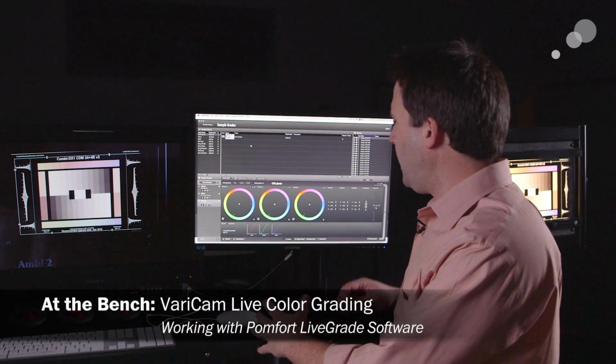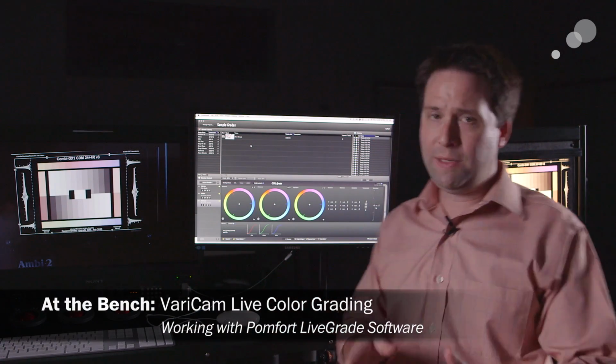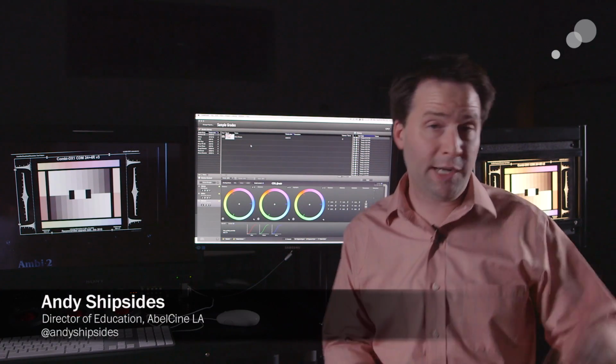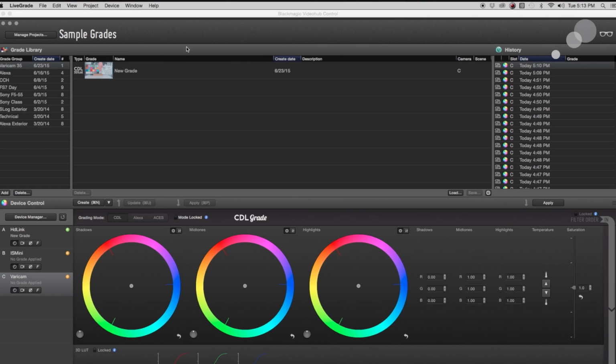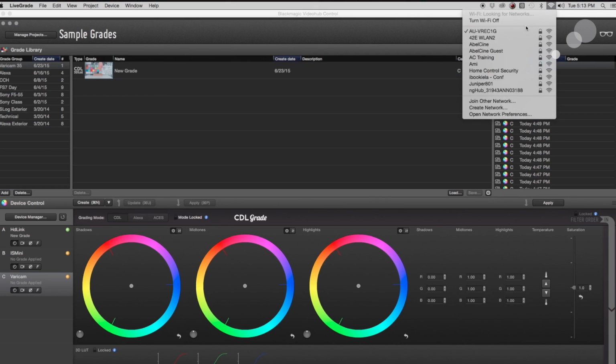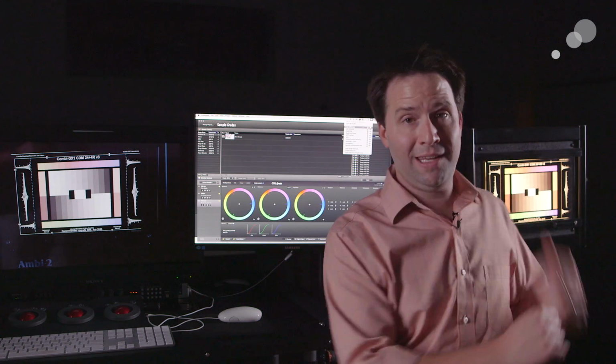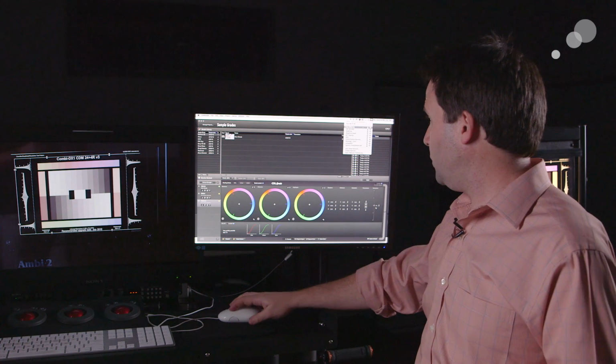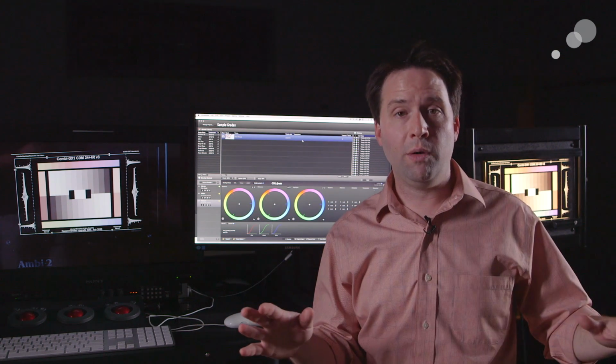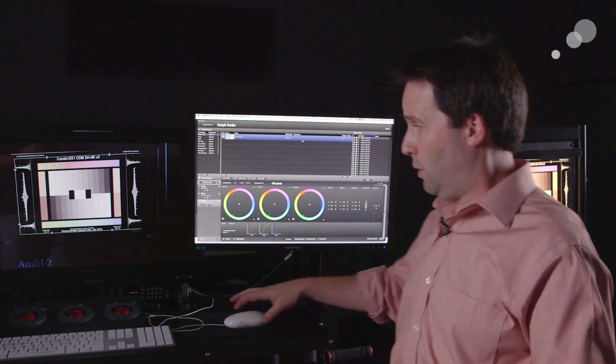So here we are in LiveGrade, software from Pomfort. The first thing you have to do is to connect to the actual camera via a wireless connection. So I go to my Wi-Fi settings here and locate that SSID, the name of the camera, which is that weird AUVREC1G, connect to it. And then the next step would be to type in the password, which we set in the encryption key. So great, once you're done there, nothing more to do, because your IP is already set correctly locally, so nothing to change.